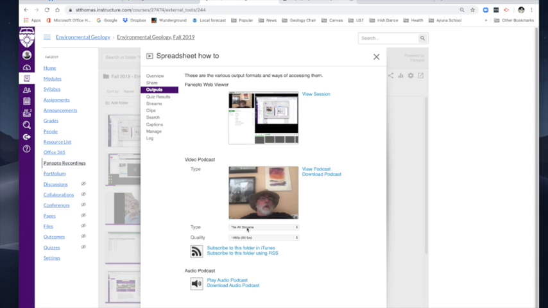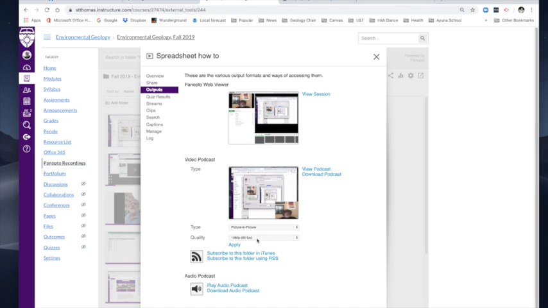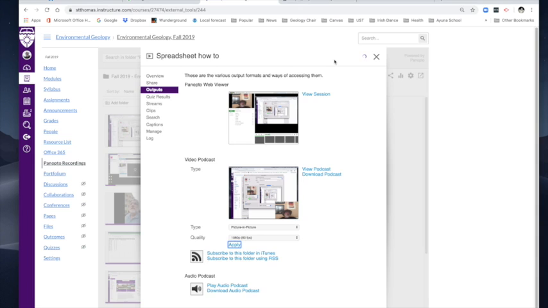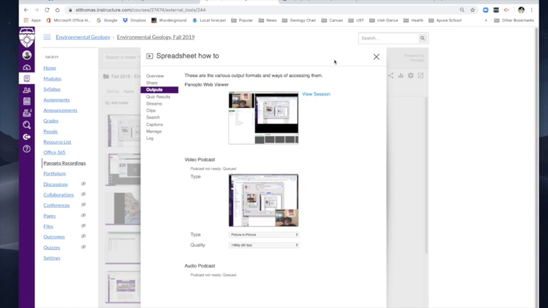But if we want it to look a little bit more professional, if we do picture in picture, and you can also reduce the quality if you wanted to share it, but you don't have to. If you do picture in picture, now it's going to put a little picture of your face in here with the screen here. You hit apply. And okay, and now it's going to have to go through and process that, but it will process the video as picture in picture, which is kind of what we want. All right, so you can just let that go.